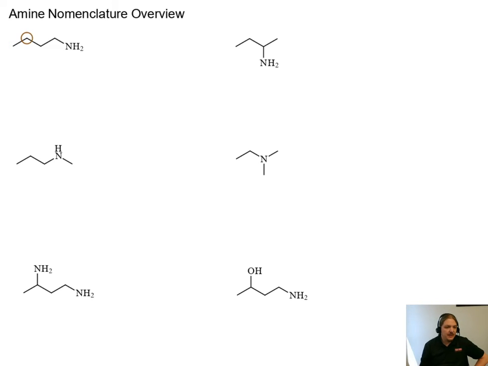I'm going to start with this first compound, which has one, two, three, four carbon atoms in its parent chain. So this is some kind of derivative of butane. But the amine on butane changes the suffix of the molecule. So now we don't have butane, we have butanamine. And then we number the structure so that the amine, the position where the amine is, is at the lowest possible number, like we do for other examples. And this would be actually 1-butanamine because the amine group is at the end of the chain.